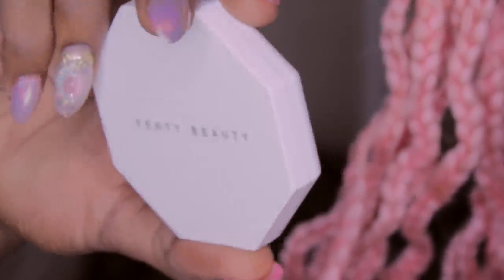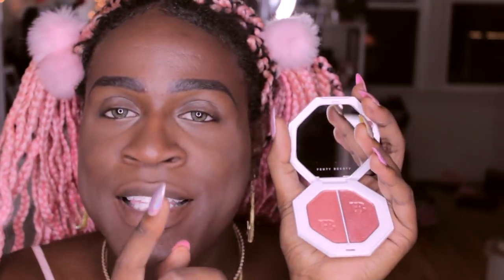So I'm gonna do my brows and I'll be right back. Now I'm going to put a little bit of Urban Decay Primer on the lids to get the truest pigments. This is the Kilowatt Highlighter from Fenty Beauty, and this is in the color Ginger Binge — not to be confused with Ginger Binge — and Moscow Mule, a spicy alcoholic beverage. I don't really care what to do with this on my actual face, so I'm gonna try it on my eyes.